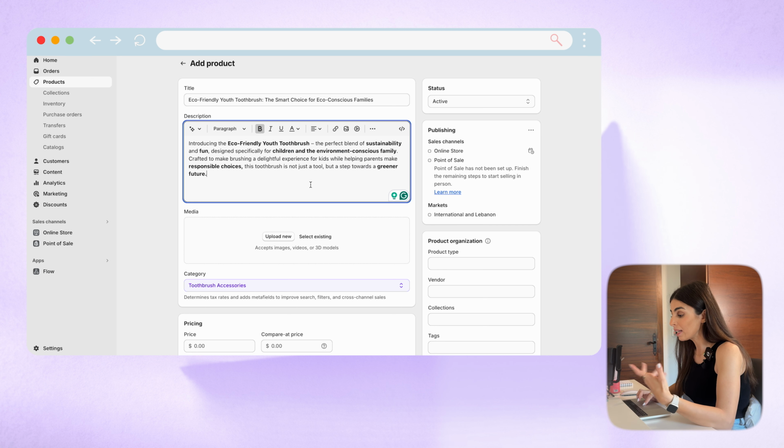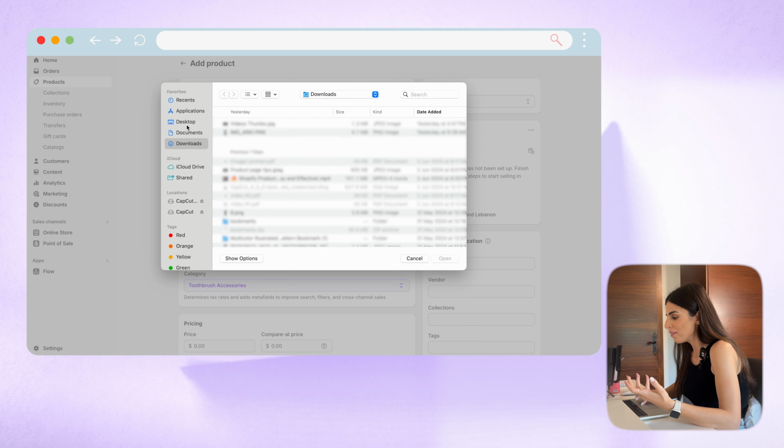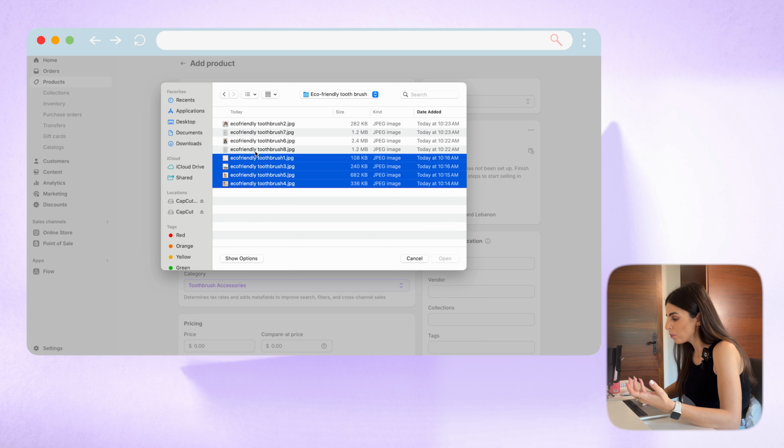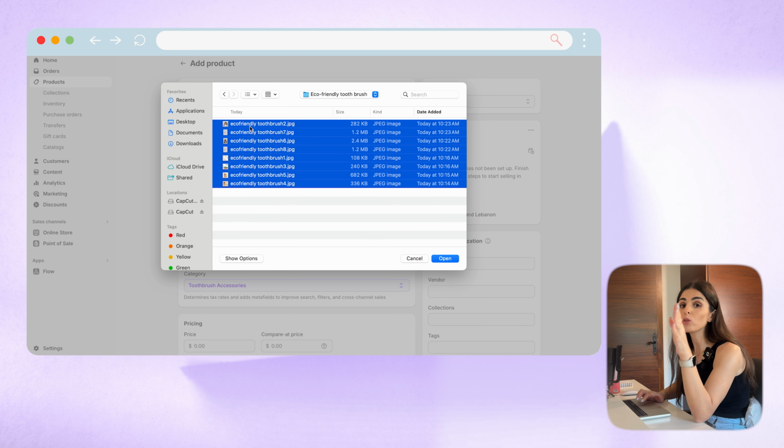After doing this, the second thing I need to do is actually to add the photo. And as I said before, I have chosen some photos from the internet in order to use them. I will upload all of them. I might not use all of them, but I will upload all of them for now.